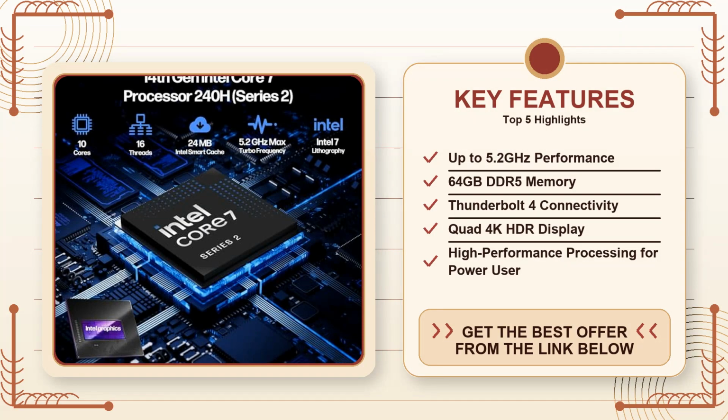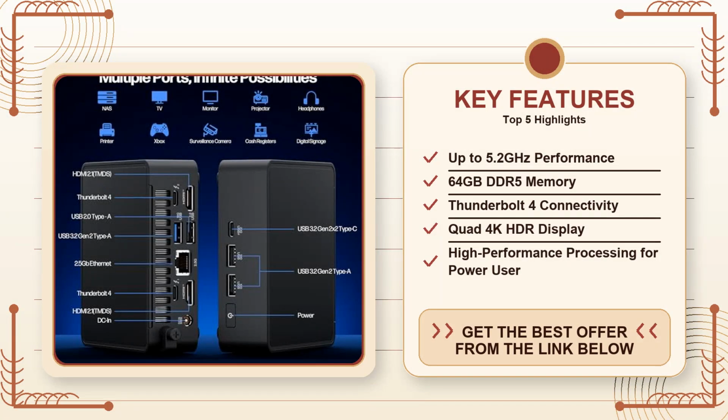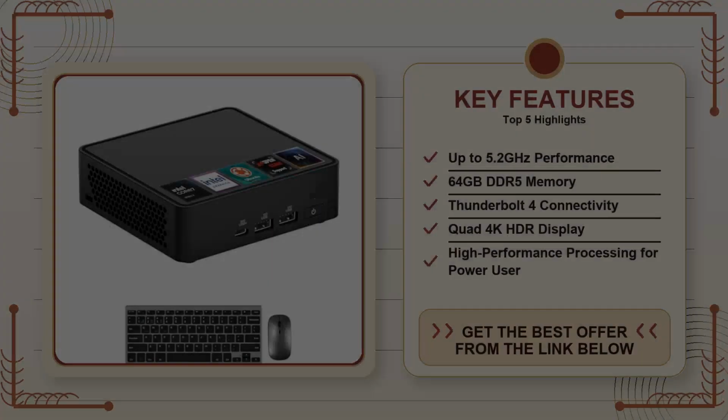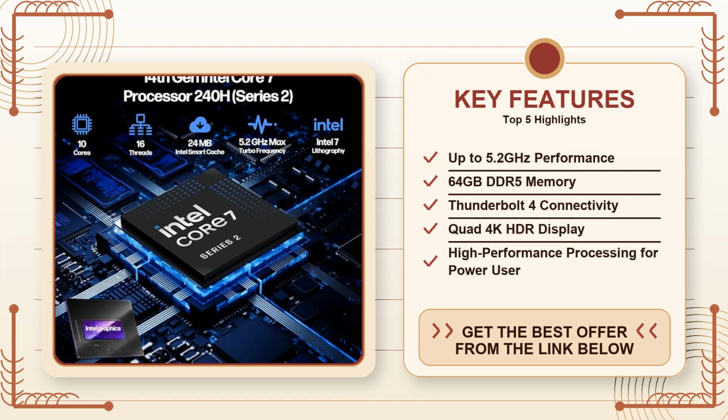Another practical scenario is light creative work. I tried a quick Photoshop batch resize and a Premiere Pro proxy edit, both running on the Ubuntu build with the default open-source drivers. The Core 7240H handled the tasks smoothly, and the DDR5 memory kept the system responsive even when I had 30+ tabs open in the browser. If your workflow stays under the heavy render threshold, think 1080p video stitching or moderate 3D modeling, the NUC feels fast enough without you needing a full-blown workstation.